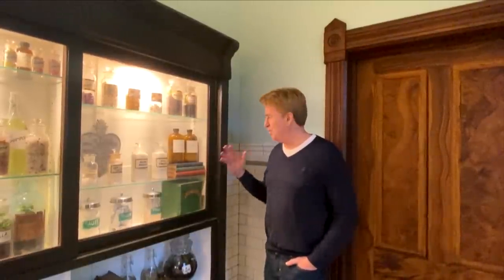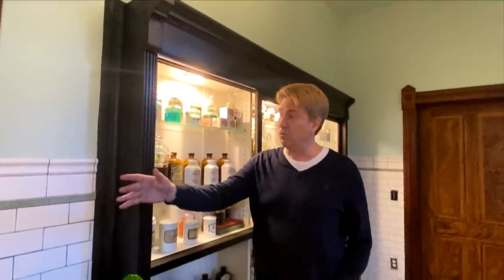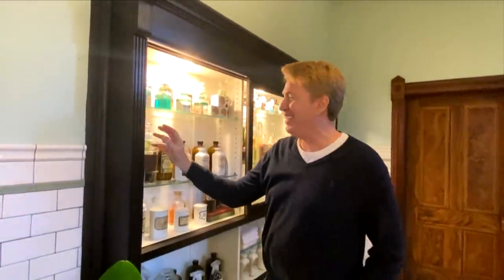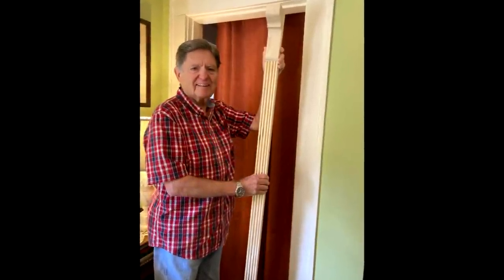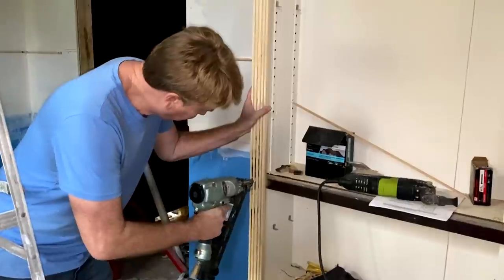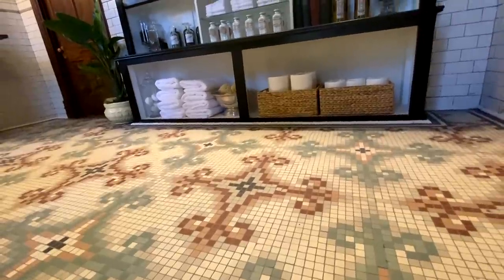Laine already had this apothecary cabinet, so she had the brilliant idea to use it as the main focal point of the bathroom. And so it was very beautiful. We brought it here. It's got this gorgeous trim, but this side had nothing. This was originally a part of three apothecary cabinets. We know because this one said number three on the end of it. But we needed to match the molding here and here to the other end. So Papa Restoration actually handmade us this piece and this piece. And I installed and Laine stained. And it looks like it was always here. So we're thrilled with how this came out.